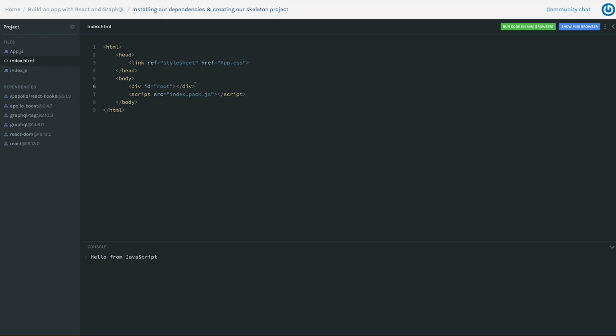So next, I'm going to create another folder. I'm going to call this components. I'm going to create another folder after that, call it containers. And then I'm going to create a GraphQL folder for all our GraphQL queries. Next, we want an app.css. And to me, that's starting to look pretty good. So we have index.html, index.js, app.js, app.css, GraphQL folder, containers, components. So we have our skeleton built now. Let's take a look at how we can start building this out in the next video.